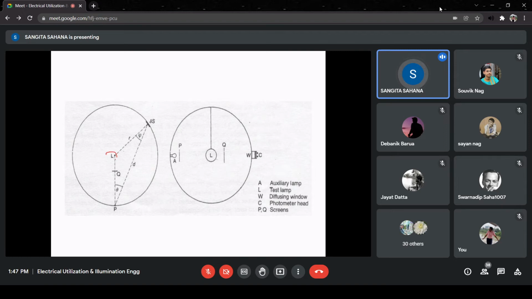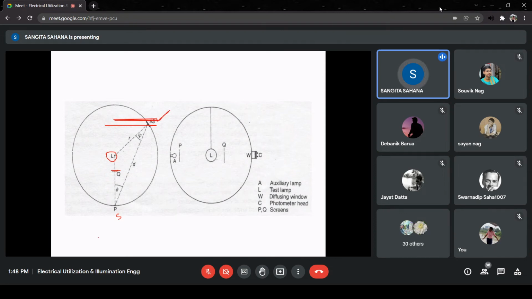So this is L, my source. The sensor is located at point P. So what will be the light received at point P from any part of the sensor? Suppose this one. It will be I cos theta by d square, right? Like the baffle is here, so it will not receive any direct light from the lamp. Rather, it will receive reflected light from the different points of the surface, right? So we will consider any part of the surface, this part.